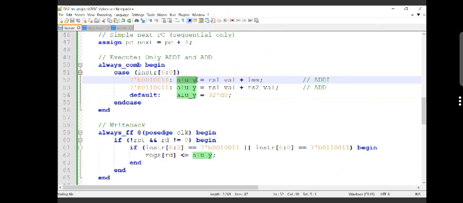the output of your ALU. What is the output of your ALU? You will get whatever value you are reading from your source 1 register plus your immediate addition. Both will be added and then you will get the output of your ALU.